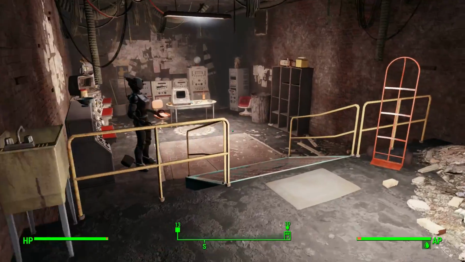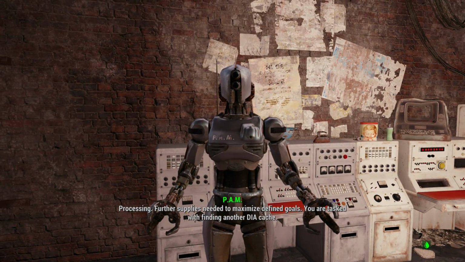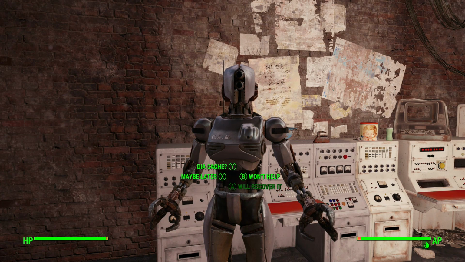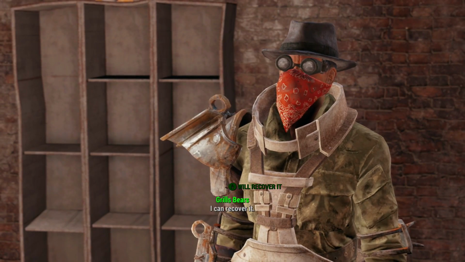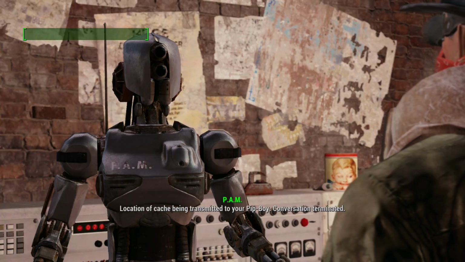What do you need, Pam? What's so urgent? Processing. Further supplies needed to maximize defined goals. You are tasked with finding another DIA cache. Oh, go on then, sure. Tell me where it is. If I'm passing by, I'll do it. I can recover it. Location of cache being transmitted to your Pip-Boy.